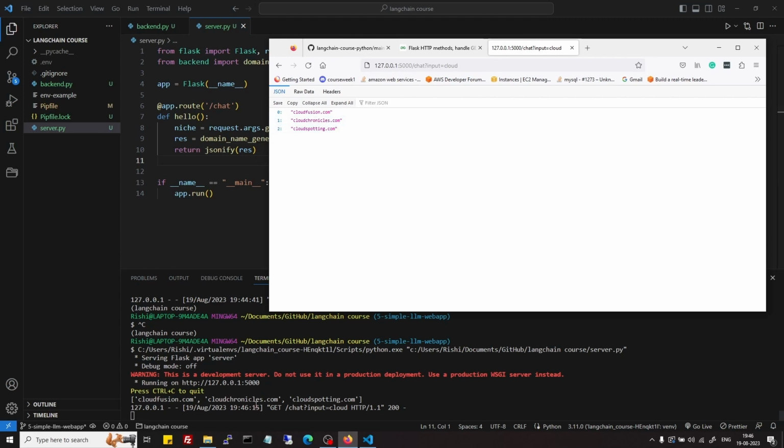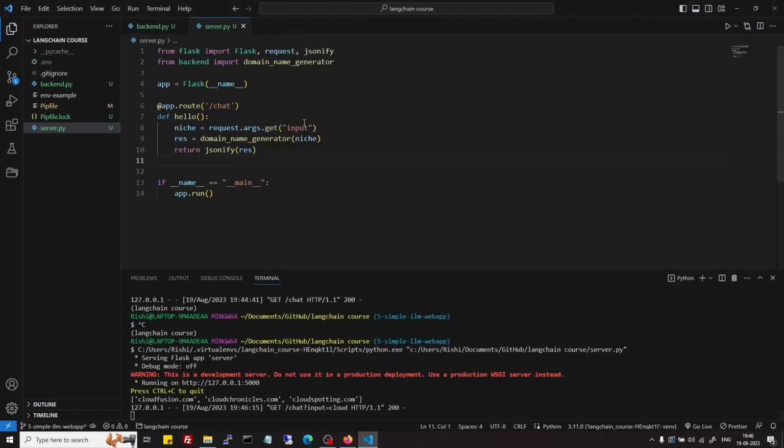In that domain name generator function, we got these three domain names, and that data got converted into JSON because of this jsonify, and we are able to see that data here. So our API is now working successfully. Let's create the front end for this.